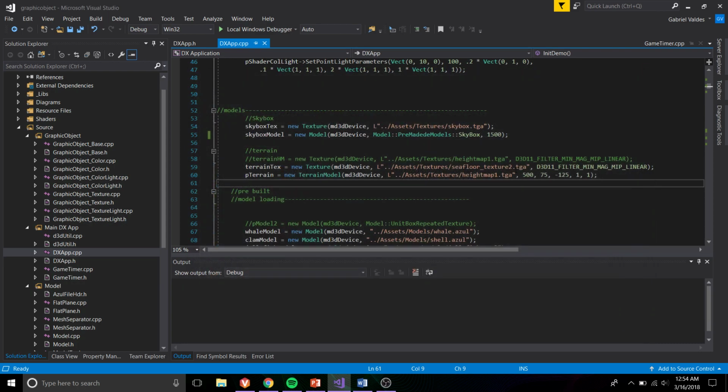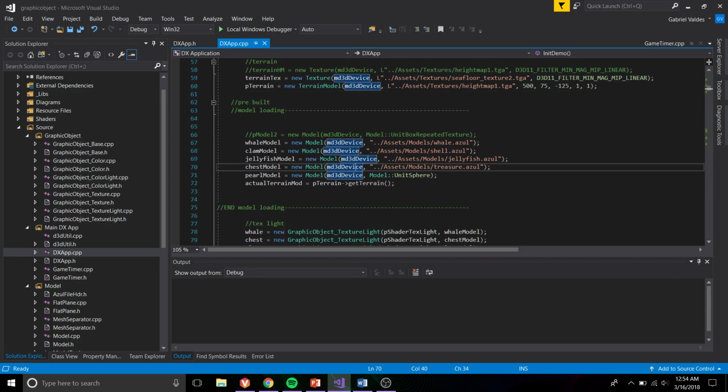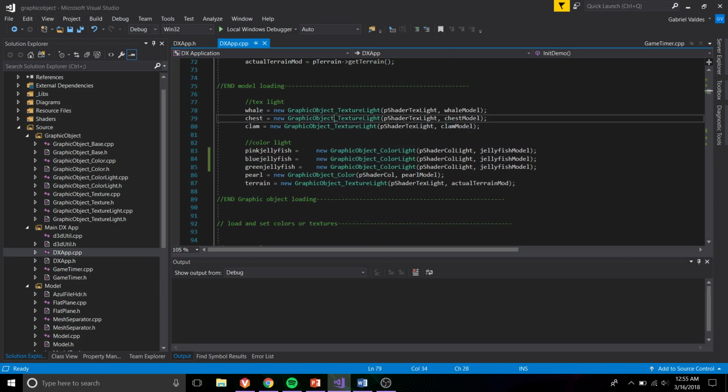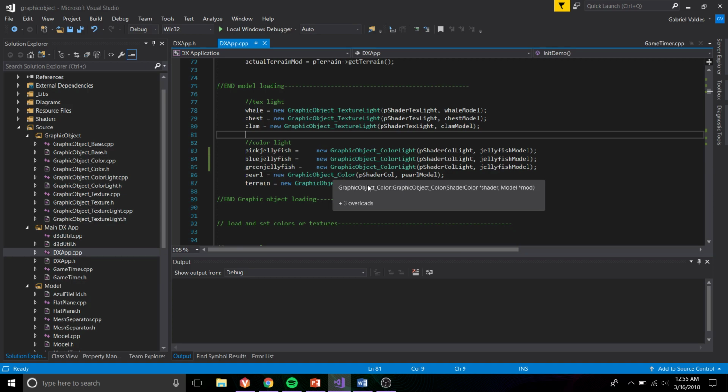Alright, so what's next? Oh yeah, make the models. I have handles too in the H file. Whale, chest, and clam are all texture light. And then the jellyfish and the pearl, or sorry, the jellyfish. Pearl should be color light too.